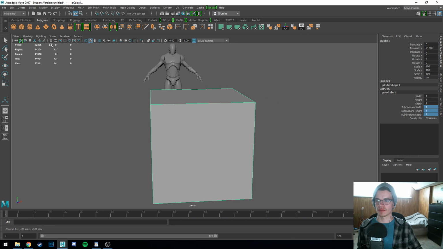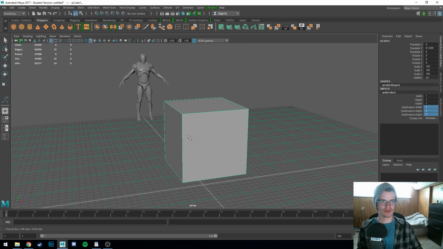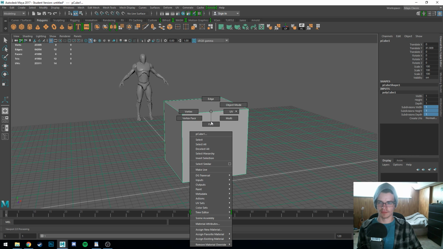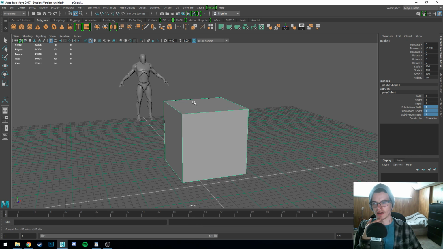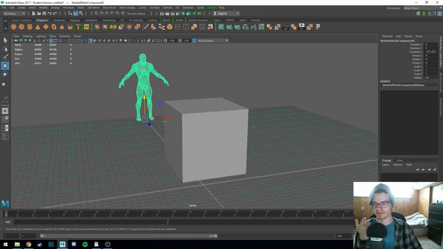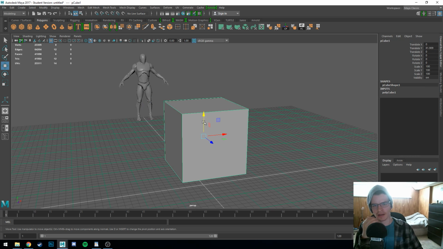So put your grid back on, and we're going to go into, you hold right click. I'm not entirely sure what this is called, but it's pretty much your mode selector, which is what I would call it. So we're in object mode by default. That is the green outline. And we can click and hold and go to different ones.